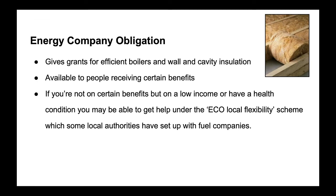At the end of our webinar, we would like to encourage you to look into the energy efficiency of your property. It is important that we all keep warm. There are 26,000 people living in fuel poverty in North Yorkshire at present. There were over 3,000 admissions to hospital as a result of cold homes in North Yorkshire last year. So it is important to look into making our houses more energy efficient and to keep warm.